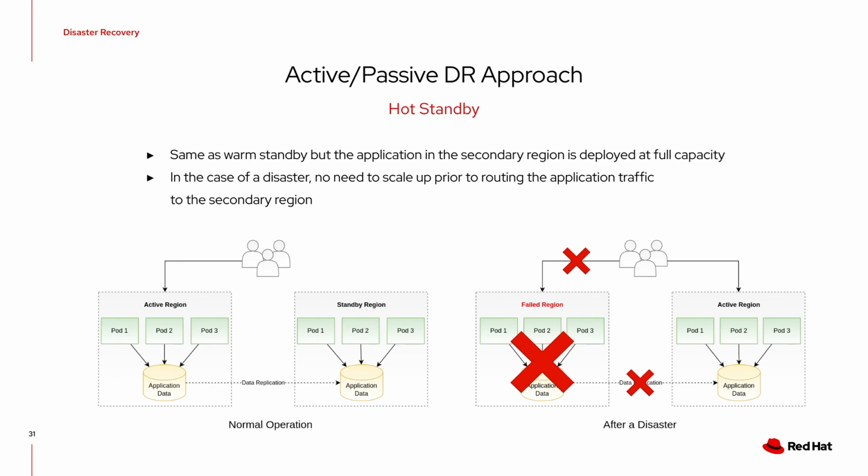However, it is the alternative which costs you the most, because you are literally running the fully scaled application in the secondary region all the time, even when it is a passive region. Now, we used this strategy especially at the beginning, because when you start enabling DR for your applications, it is easiest to take the application exactly as it is and deploy it into the secondary region as well. So it's a quick start with this hot standby strategy. Of course, you can later optimize to go into warm standby or even the pilot light. That is an optimization where you save some cost.